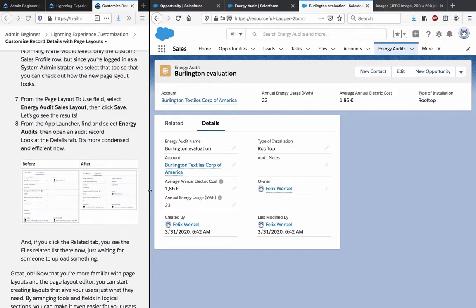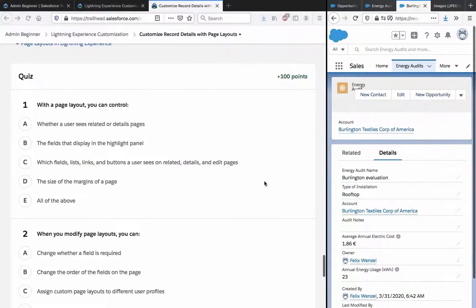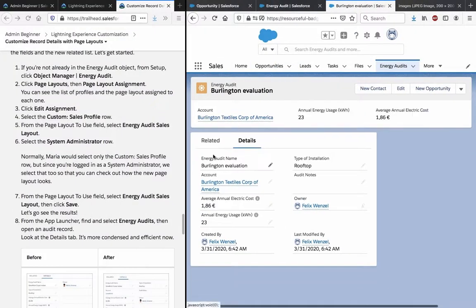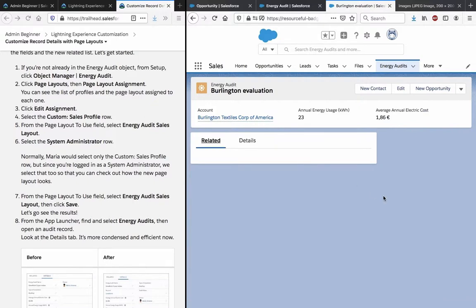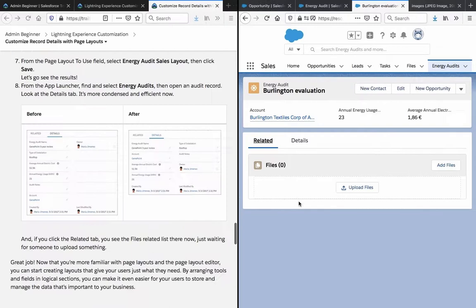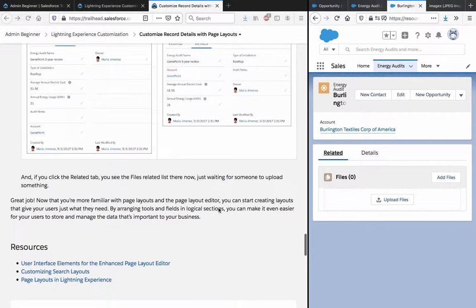It should be under related, right? Let's look there. Yep, related files, it's all there. And if you click on related tab here, we just did that.